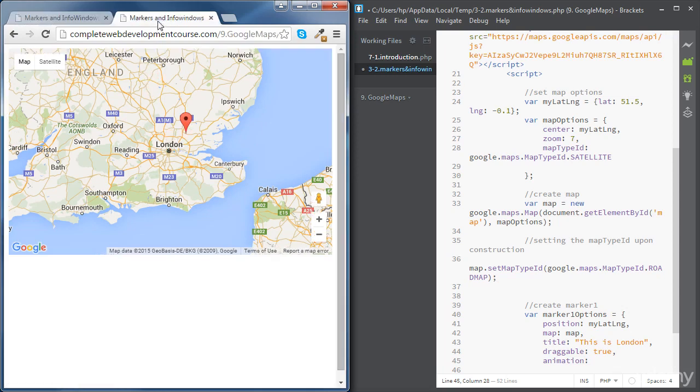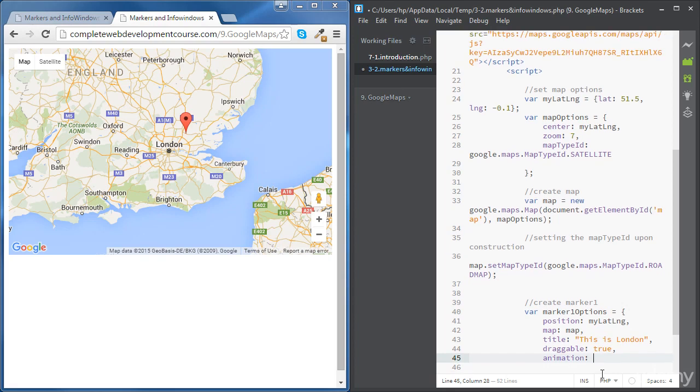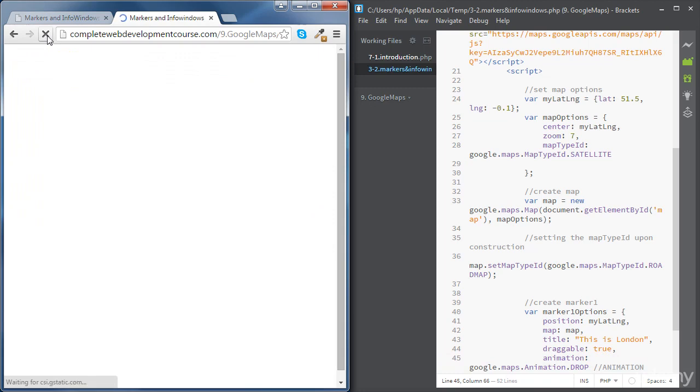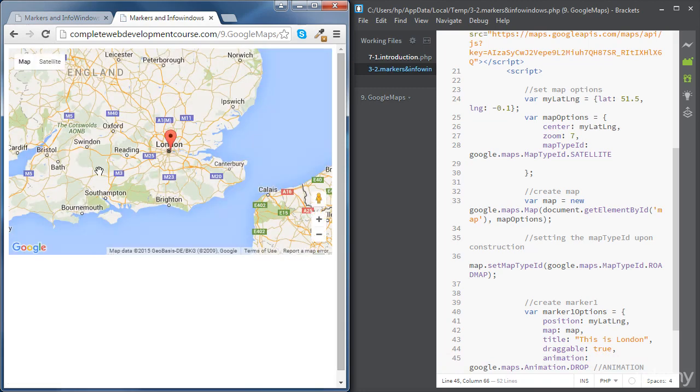So the value of the animation is going to be google.maps.Animation.DROP, capital letters. Okay, so this is for the animation. So let's save this and refresh our page, and we can see the drop animation.